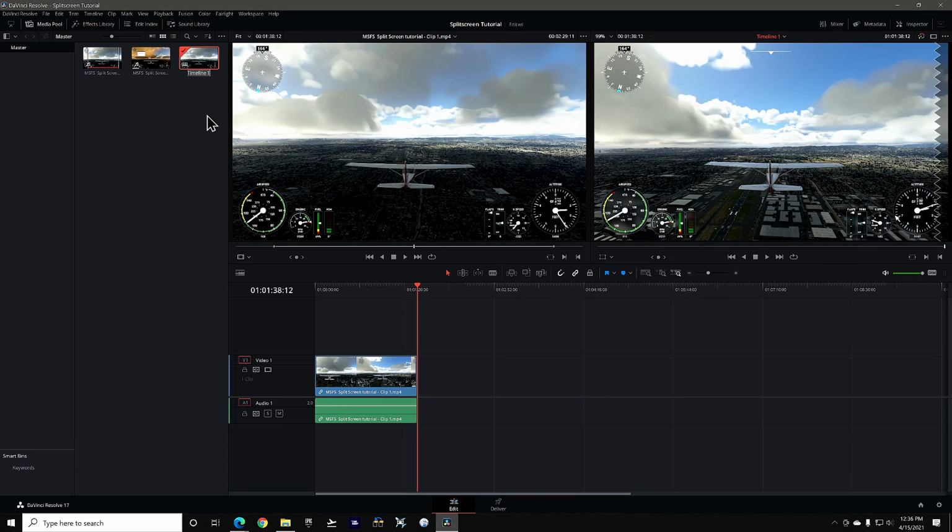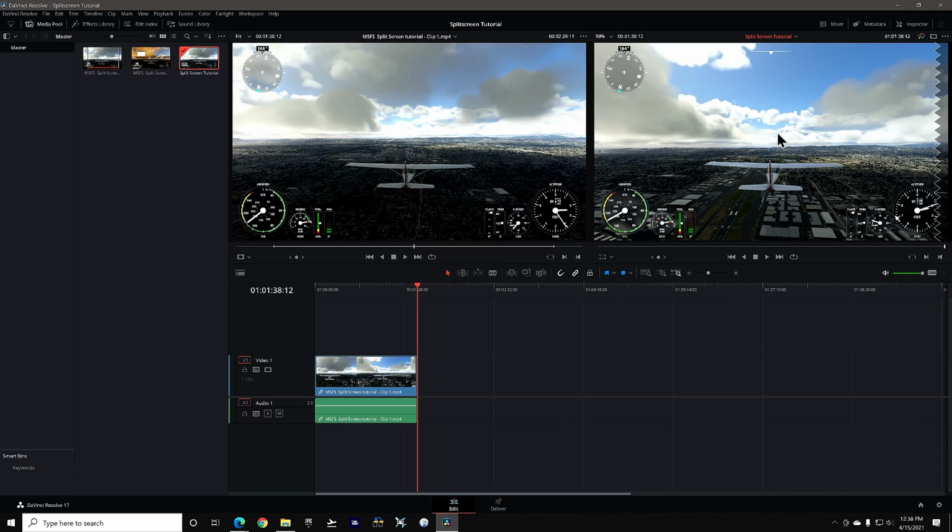Clicking on the name in the media pool, I can change the name of the timeline if I so desire. Also note that the name of the currently active timeline appears above the viewer on the right side. The arrow next to it would allow us to select any other timelines we might have created in this project.